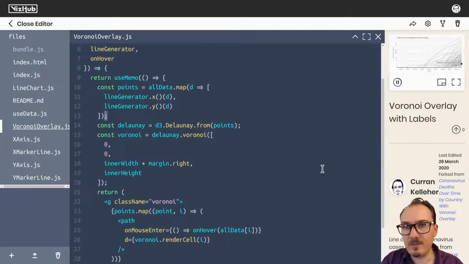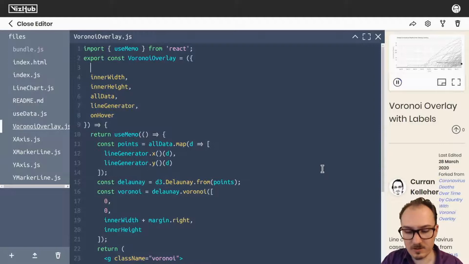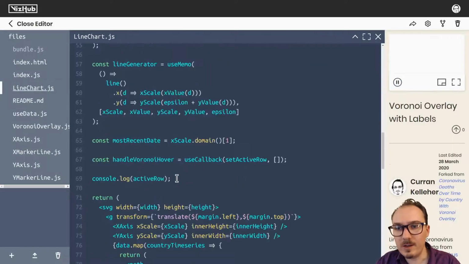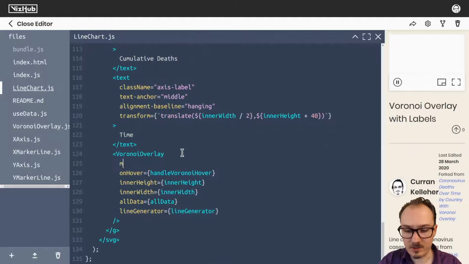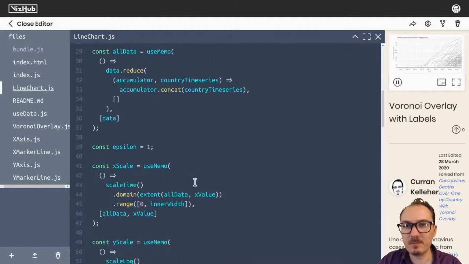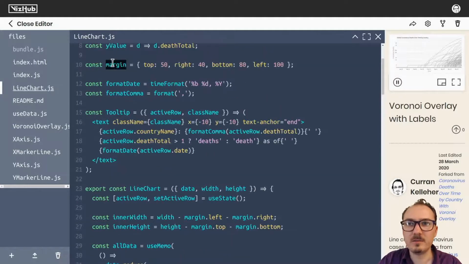And I don't believe we have access to margin yet here, so let's add margin as a prop to Voronoi overlay, and then where we invoke Voronoi overlay, we can pass in margin as a prop. And that margin, I believe, is defined at the top of this file. Yeah, there's the margin. And that could easily be made a prop. Doesn't really matter. All right, cool.